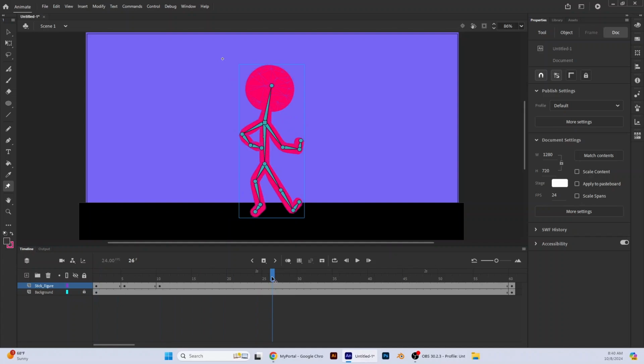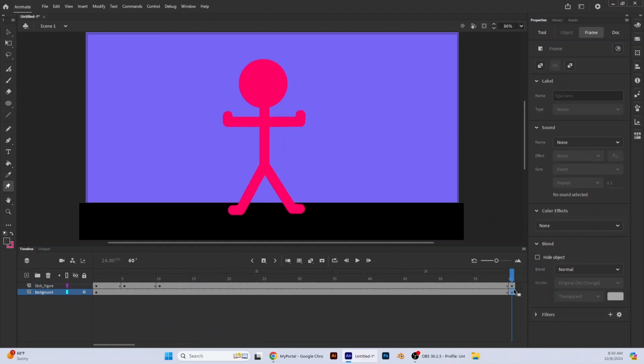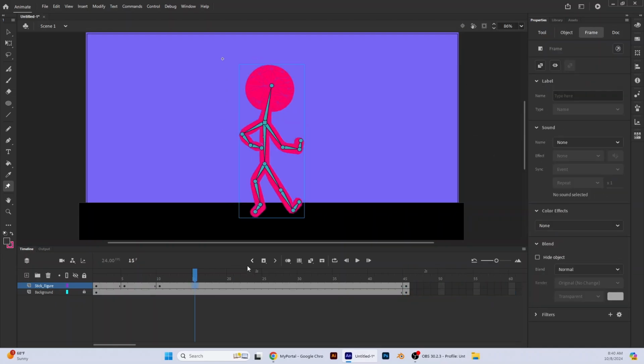So I like the way that's moving better. And maybe I'm not going to go all the way to 60. Maybe I'm going to go to 45. Okay. So don't forget, insert your keyframe, and then you can change the pose.